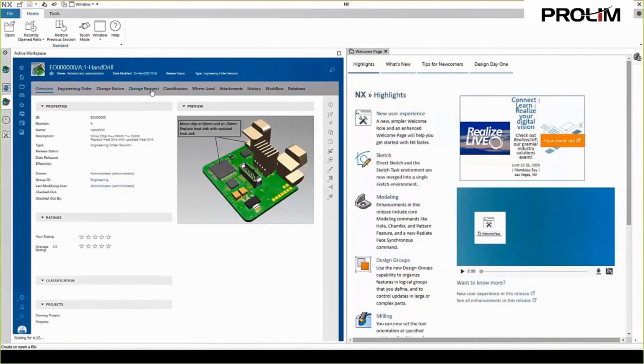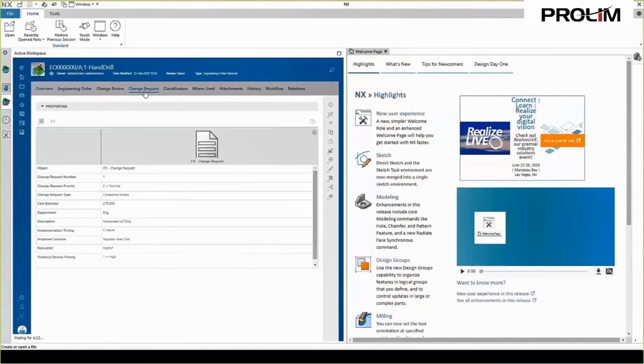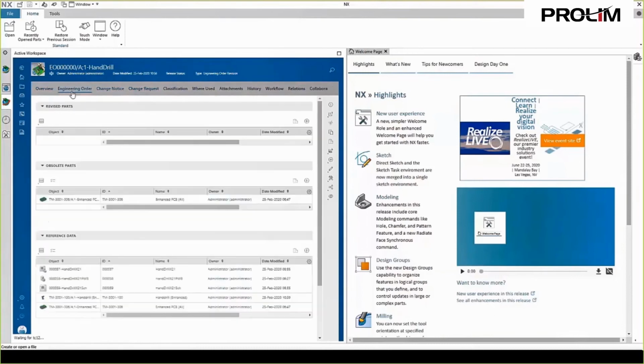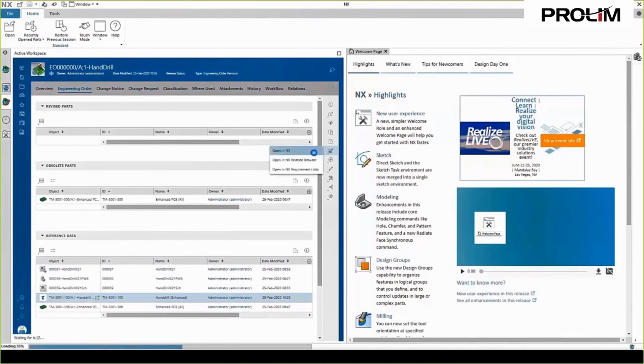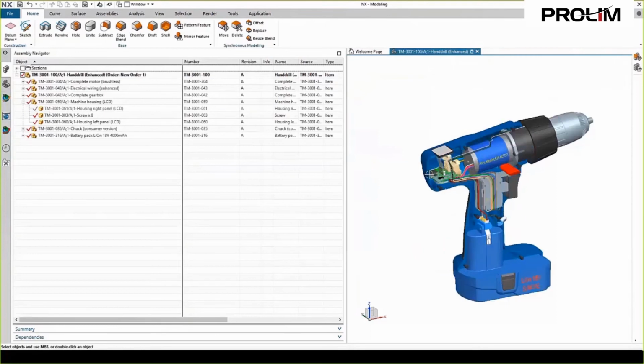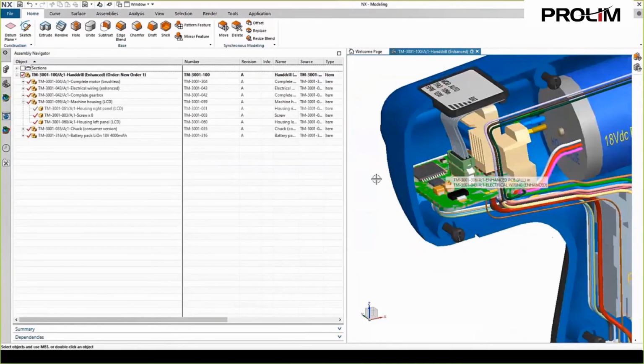You saw how we could capture the change request. It gives you an understanding of how we got here. The change notice information, what are we going to do about it? And the engineering order, here's all the data that's involved in the change. So it's a huge benefit to streamline that change process to get everybody involved, and have a very simple way to communicate all the data that's involved in the change. And it stays linked. So at any point in time in the future, if you come across a component, you can understand what changes it's been involved in and open up that change and understand who was involved in it, what we did, and what information we captured along the way.